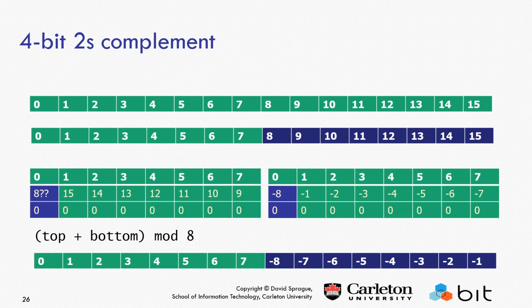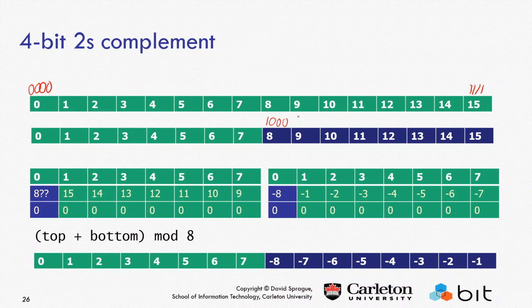Okay, so I wanted to break this into more pieces, but here's what we're doing. We have our original number system, right? 0 to 15. This is going to be 4 bits, right? We can represent 0 to 15 with 4 bits. This is 1, 2, 3, 4. This is 0, 0, 0, 0. All right. What if we just take and split it right down the center so that as soon as you get to 1, 0, 0, 0, everything with a 1 in the front is going to be considered a negative number. But it's kind of quirky in that respect. Okay. It's not just a sign bit, though, anymore, like we were doing before.